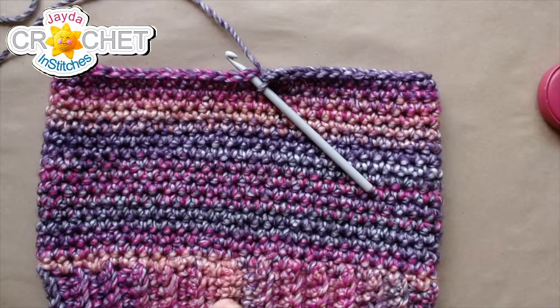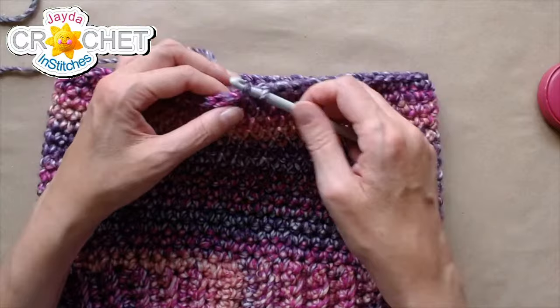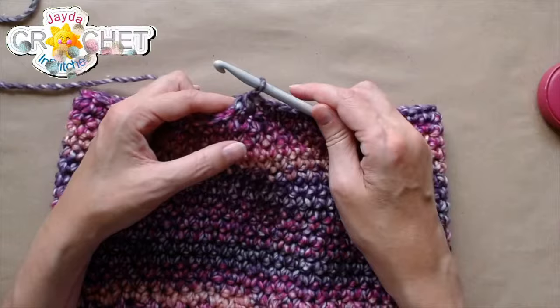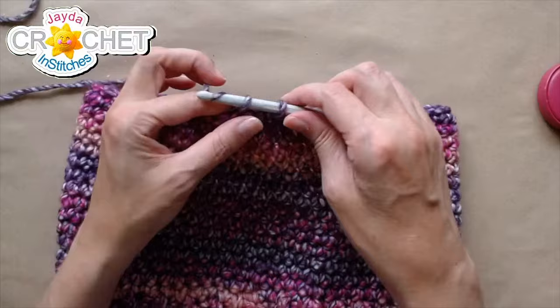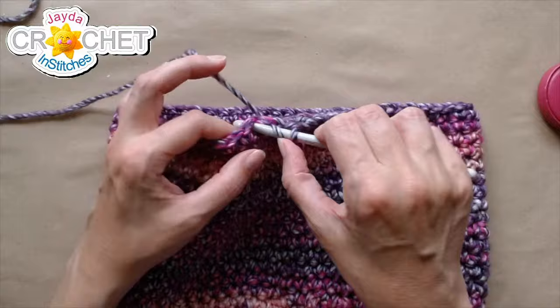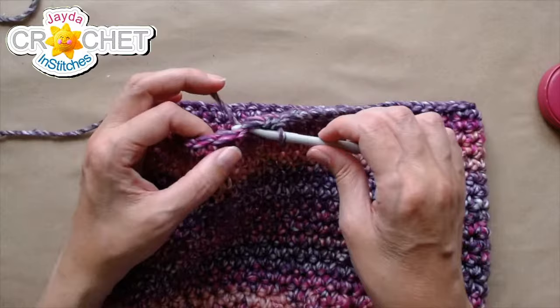All right, we are going to start decreasing. We are going to use the single crochet, 2 stitches together. I love this stitch. You pick up a loop in each of the next 2 stitches. That gives you 3 loops on your hook. Yarn over, pull back through everything. That's our decrease stitch. We are going to single crochet as usual into the next stitch. Then we are just going to continue that all the way around. You're going to single crochet 2 stitches together, like so. Pick up a loop, pick up a loop, and crochet, and single crochet once into the next stitch.